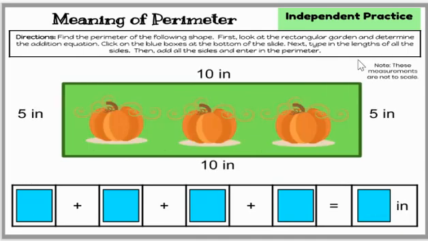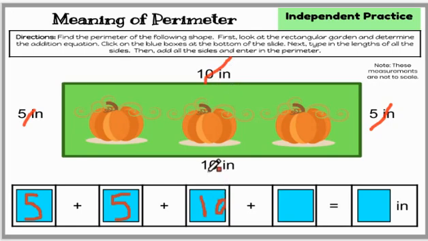So let's look at this one. Okay, same thing. I'm going to find the perimeter of this rectangle, but this time I'm going to have to write them in full. So on the computer, you'll type them. For your paper packet, you will write them. Here, I'm going to write them for you. So this side is 5, and I know my other side is 5. Okay, for my rectangle, opposite sides are equal. So I've got this one, and I've got this one. Okay, this one is 10 inches for my rectangle.